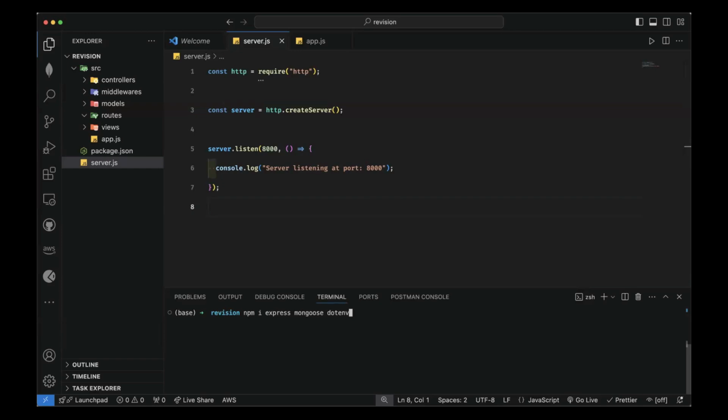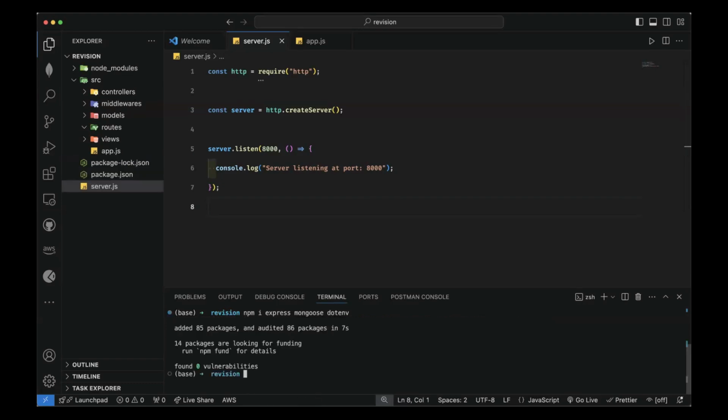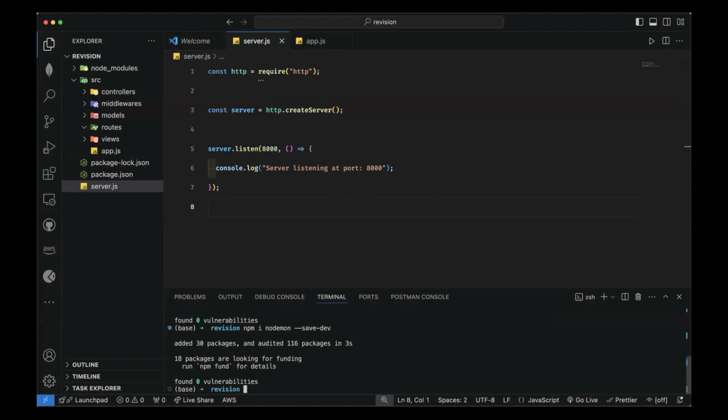So express, mongoose, dotenv for now. Okay. So let's install these guys for now. And once that is done, we're going to install our dev dependency, which is nodemon. So npm i nodemon --save-dev.